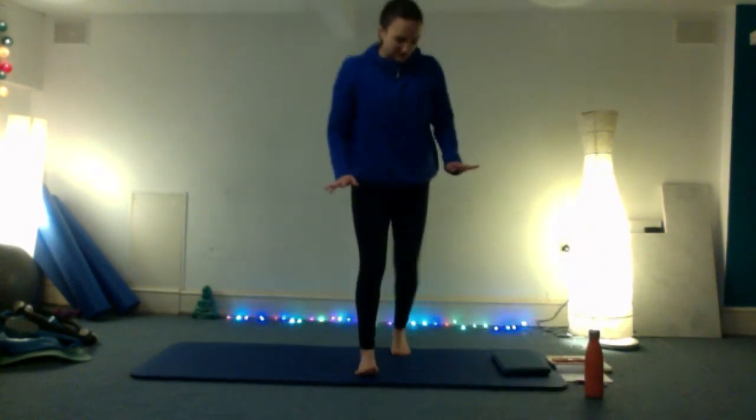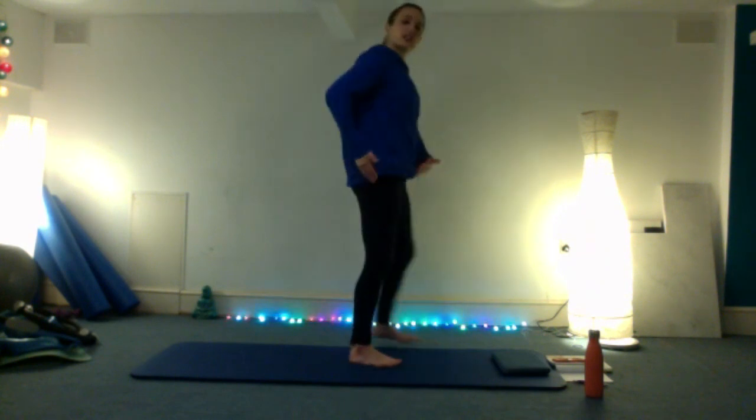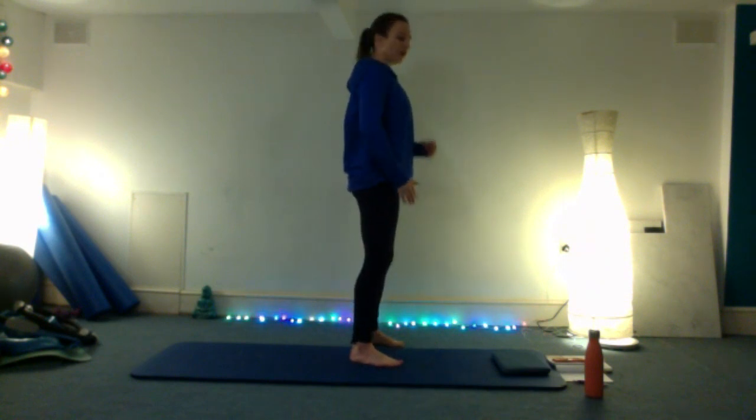There we go. I think that might be almost everyone. So when we're starting standing, guys, I want you to have a sense of grounded connection down into the earth, lift and length out towards the sky, to the ceiling, and then a sense of connecting to your core strength, your core stability, by softly lifting into your pelvic floor. If you want to connect from the back passage through to the front, lift softly into your lower belly, and see how that gives you a sense of being really connected and engaged. But then allow a sense of lift and lightness.